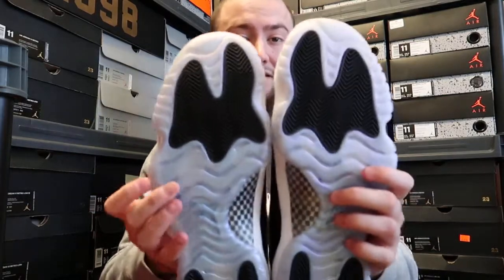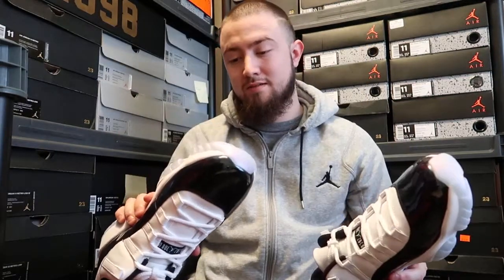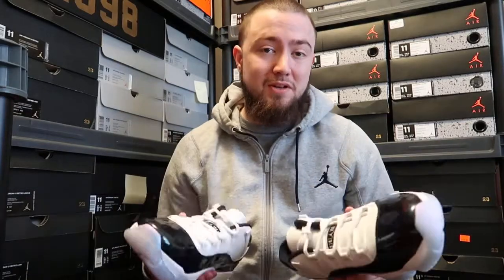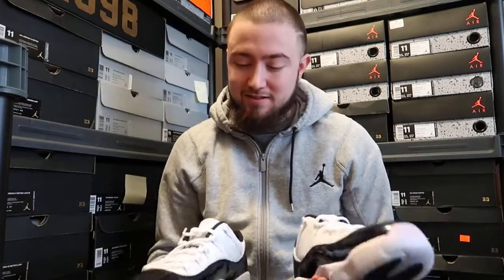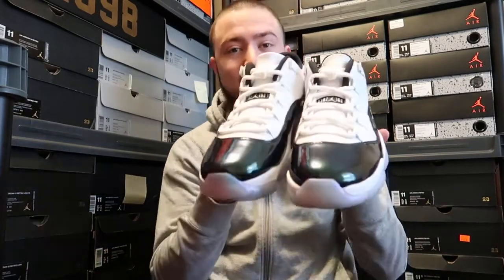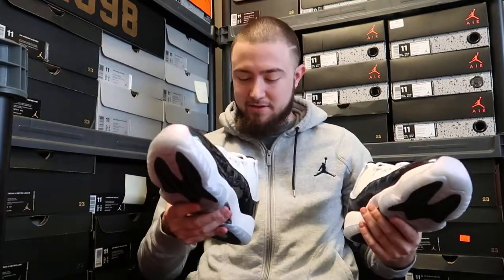That bottom is really the main thing that made me not want this shoe, because if you can see, that bottom is going to turn really really yellow real quick — probably after two or three wears. I want more out of it, even though all my shoes don't get worn that much because I have so many I have to go through rotation, so none of them ever look beat. I just don't want it to look yellow whenever it's done.